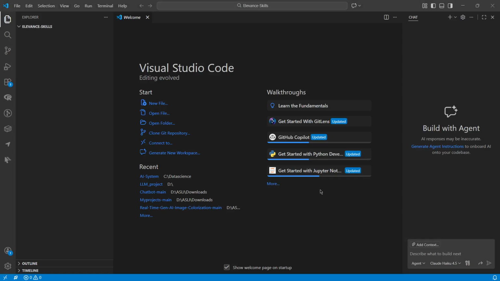Today, we are going to build something really exciting and super practical: an email spam classifier using Python and machine learning. Now, if you're completely new to machine learning or data science, don't worry at all. I'm going to walk you through every single line of the code, explaining exactly what it does and why we need it. By the end of this video, you'll have built your very first machine learning model that can actually predict whether an email is spam or not. How cool is that, right? So let's jump right into Visual Studio Code and get started.